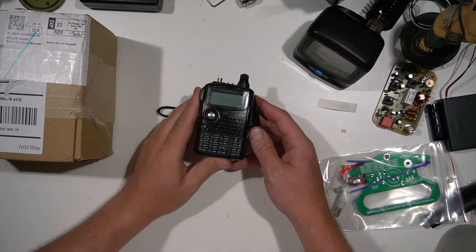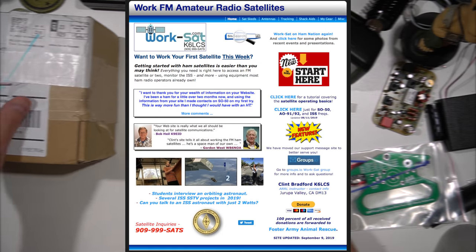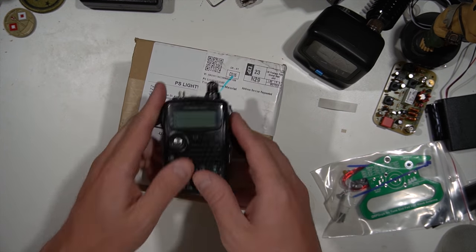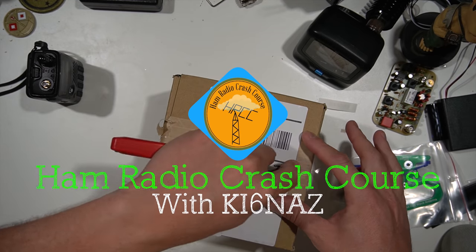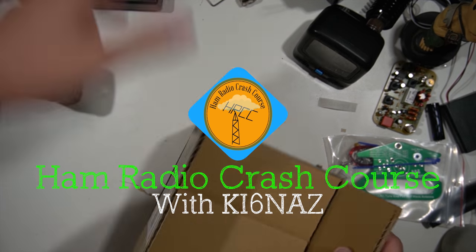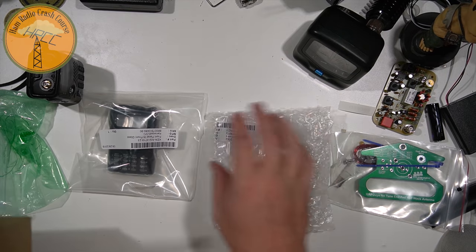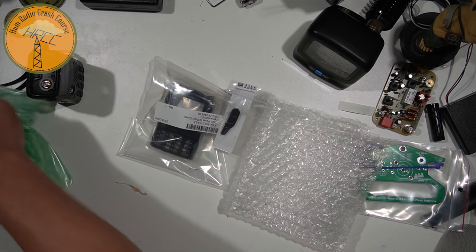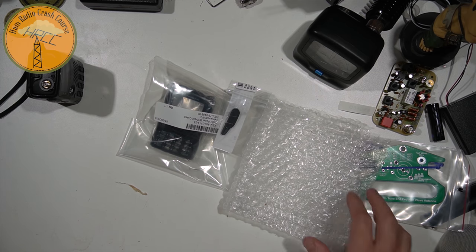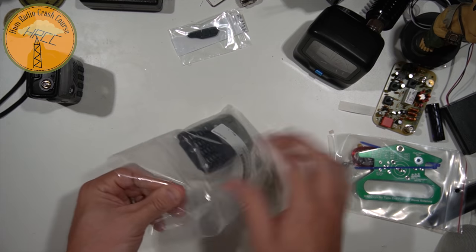But a guy named Clint Bradford, he's the proprietor of worksats.com, sent a comment that there's a company called Pack Parts, available on the internet, and they've got a lot of old stock for radio equipment, so I figured I'd give it a shot. It turns out that they did have parts, and I picked up a couple of things. I got a new faceplate, and a new rubber door for the battery. That was basically the problem with the radio, those two parts. And I got some free packing material. So let's take a look at this, see how it came out.